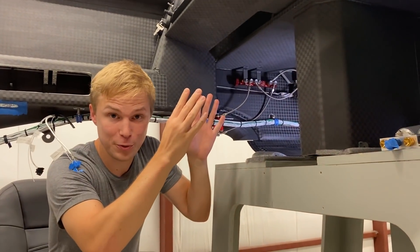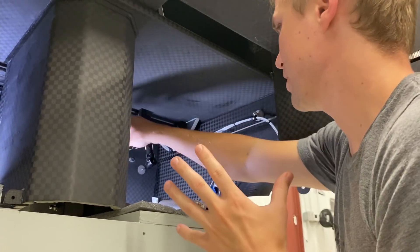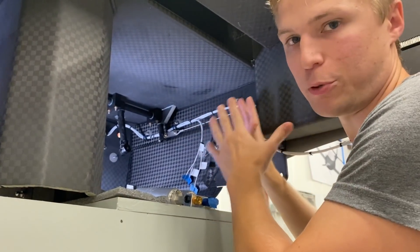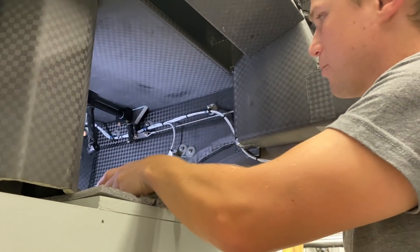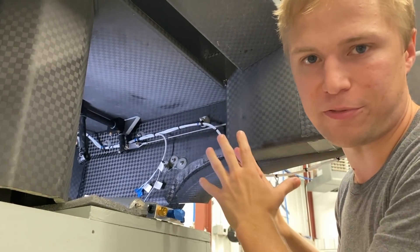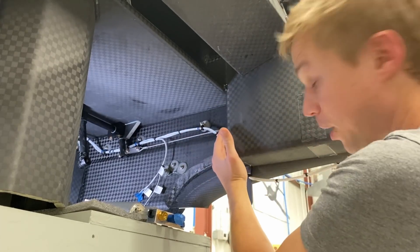Let's move over to the co-pilot side. Here it's a similar story but with a few different challenges. You can see the click bonds and P-clips are mounted up a little higher in a bit of a different configuration. That's because on this side we have our fuel lines — including a fuel return line — and over here we have our fuel pump manifold. So we had to route the wiring higher up so that it sat above the fuel lines. We've held off on doing the final mounting of the wiring here so we can make sure it's not going to interfere with the fuel lines when they run up through the armrest.